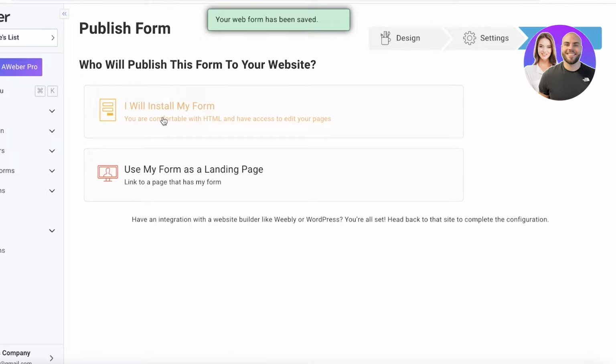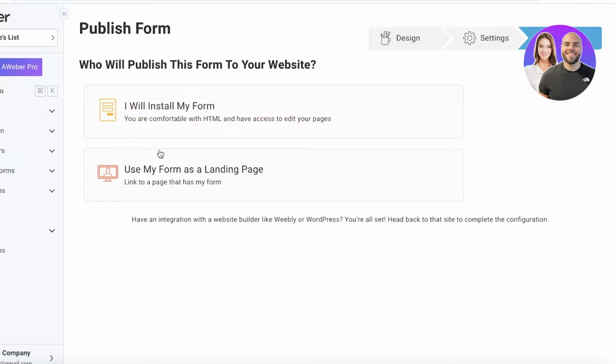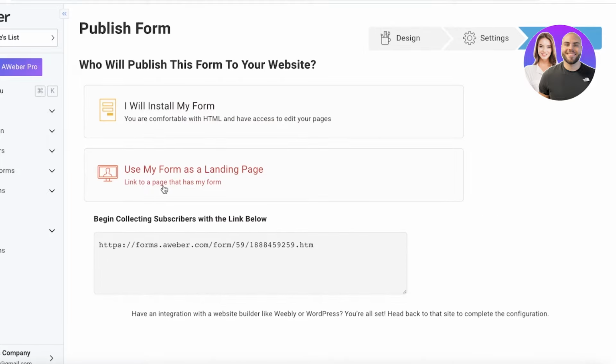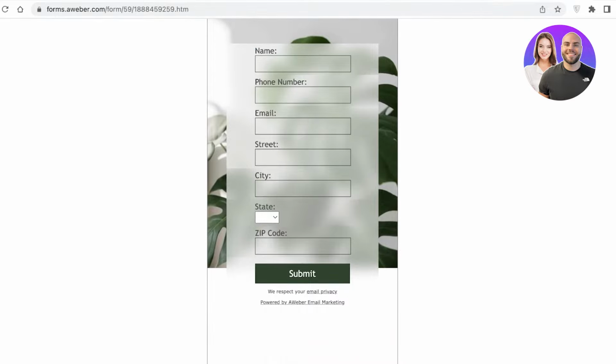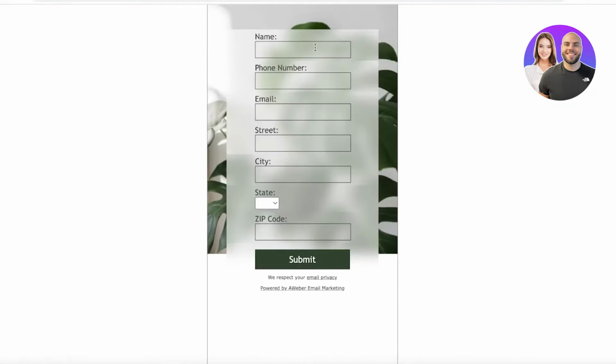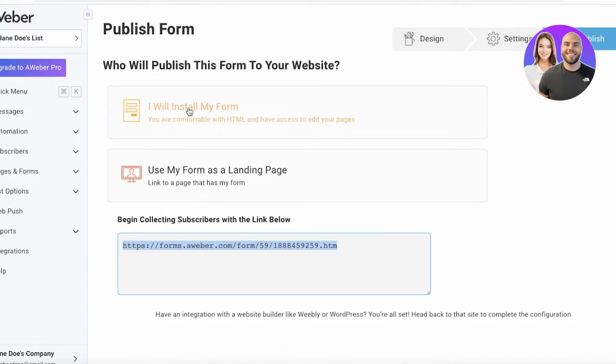If you want to integrate it via the HTML code, you can copy and paste this onto any website builder. You have the code section. You can use Wix, Squarespace, Pantheon, WordPress, whatever you're using to build your website. You can just copy and paste the HTML, or you can click on use my form as a landing page, and you're going to get a free link that I can use as a landing page. So if I copy and paste it, this will just open up my form directly, but we would actually prefer to use this as a HTML so we can integrate this on top of our homepage on our website.